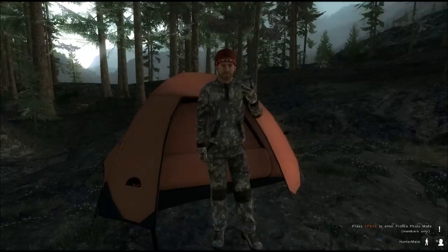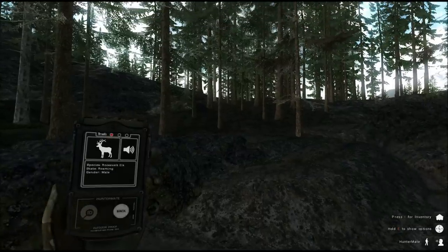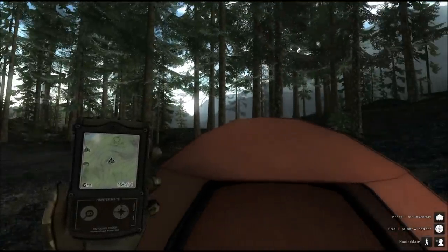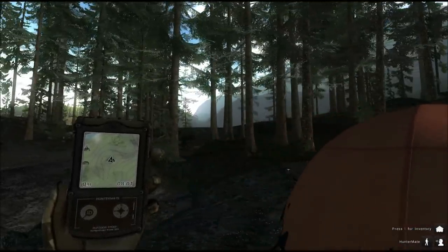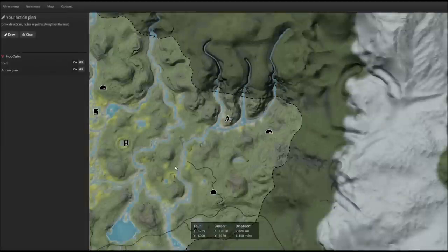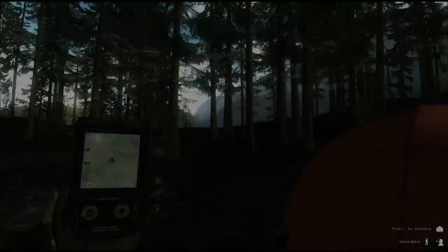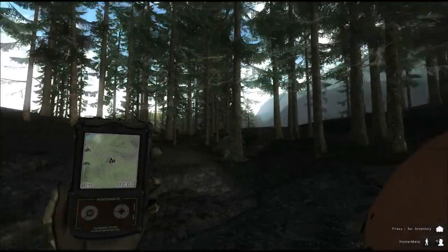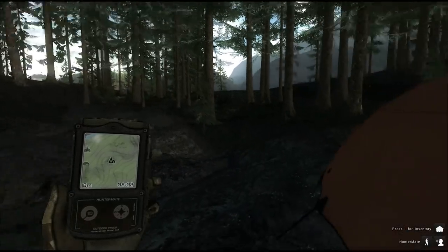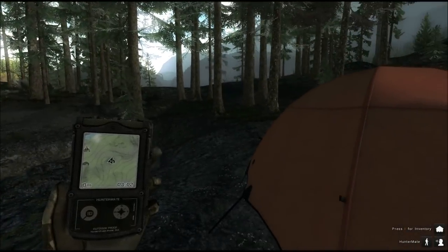You can hunt Roosevelt elk in a lot of places. I'm choosing Red Feather Falls because there are just a lot of Roosevelt elk here — even when I'm getting ready to make a little introduction, I'm already getting the first call. I'm starting my hunt at 8 in the morning. This is way off Darkwood Lodge in the east, and here we have Roosevelt elk and some black bears and nothing else. So this is really exclusive as far as the inventory.